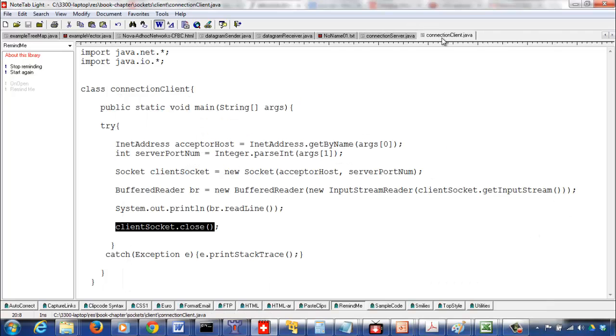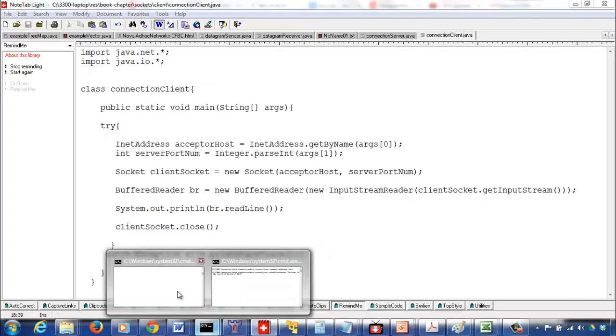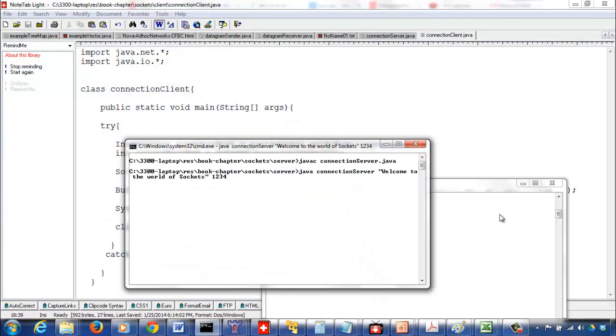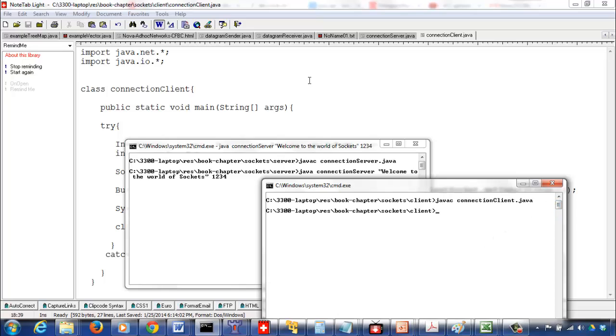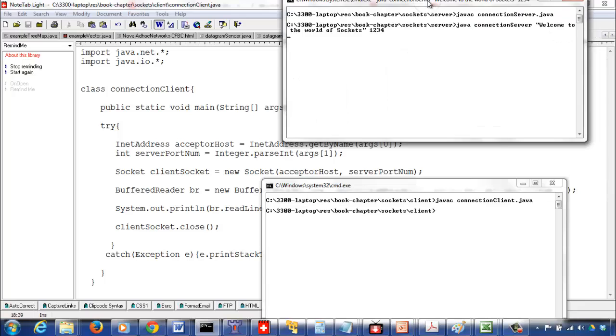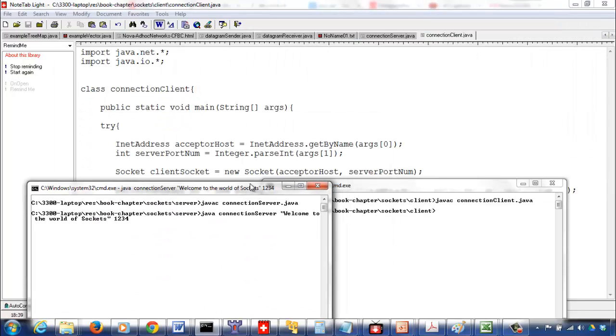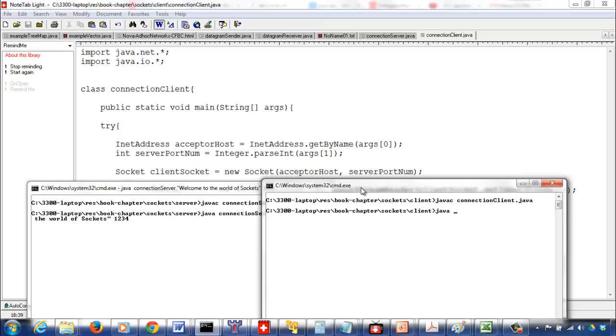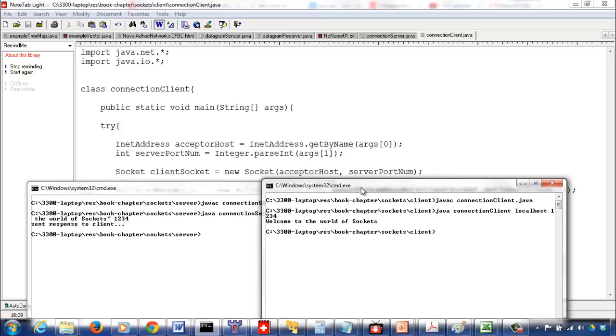Now the client is going to connect to the particular server running at that particular IP address and port number. So we need the localhost and then the port number. So java ConnectionClient. Once you see here, this send response thing prints out only once the client connects to the server, and then you print it. And then this is received and then printed. So let me stop here.